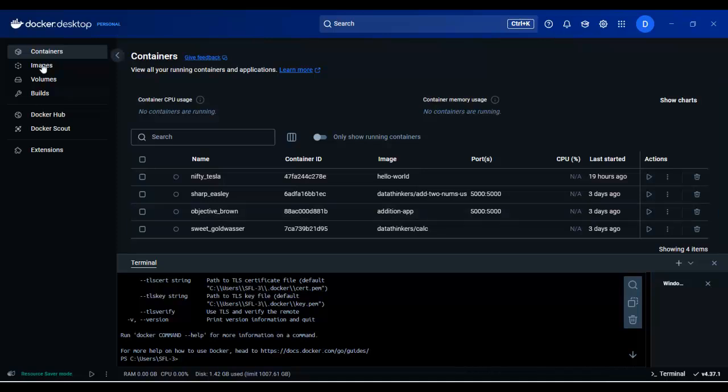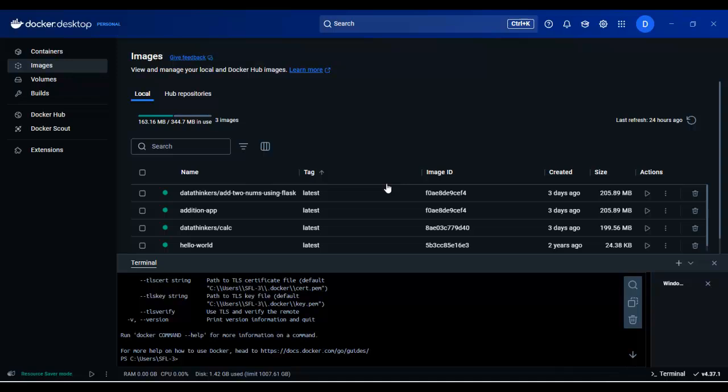This GUI that you can see, where we can see containers and images, and also write commands from the terminal. This GUI allows users to interact with Docker in a more visual and user-friendly manner, especially for those who prefer not to use the command line. Hope all of you are clear with this.